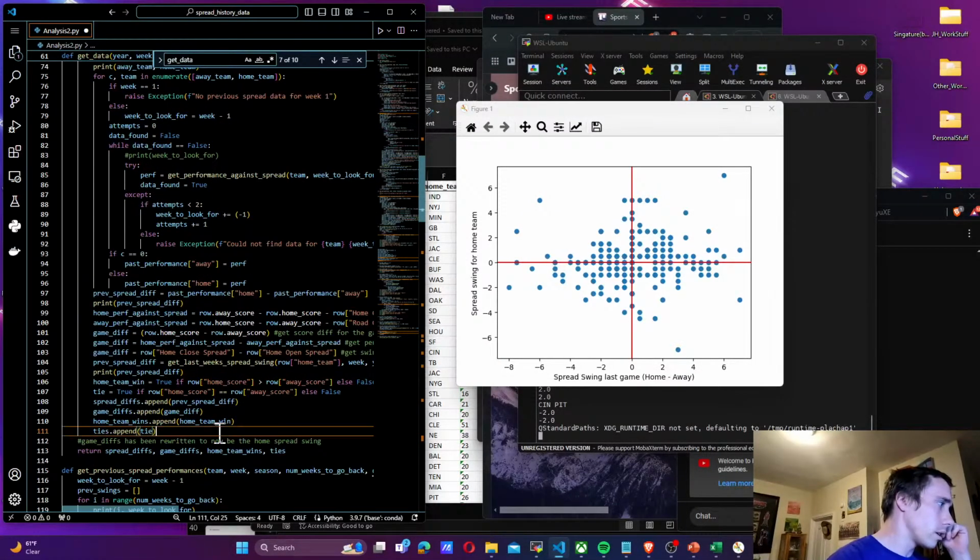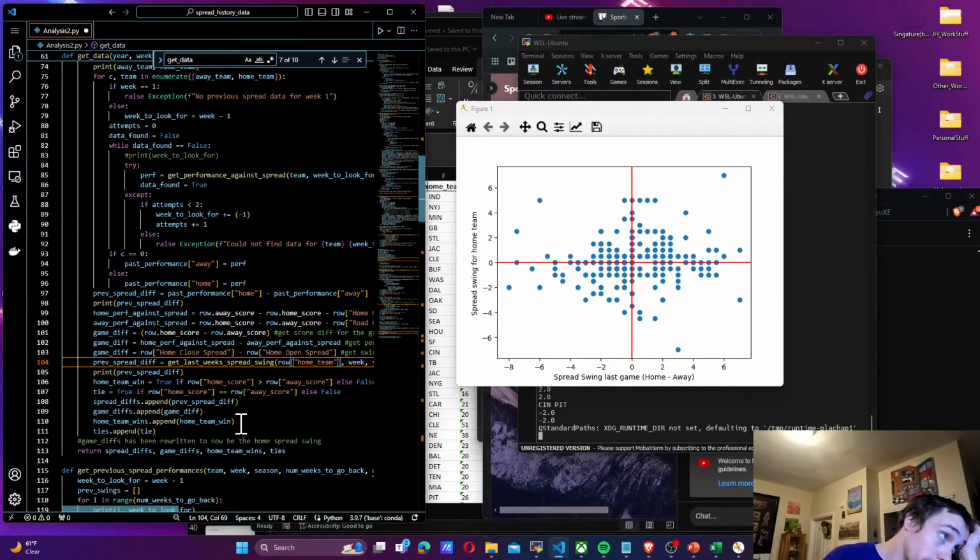Get data, spread diffs, game diffs. Game diffs has been rewritten to be the home spread swing. Spread diffs dot append previous spread diff. Get last week's spread swing.